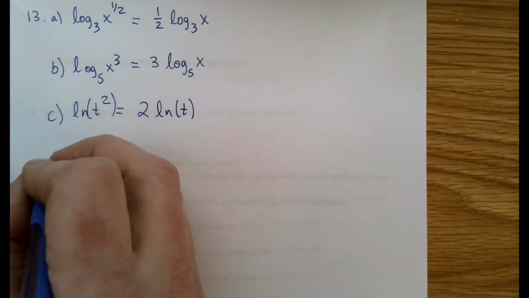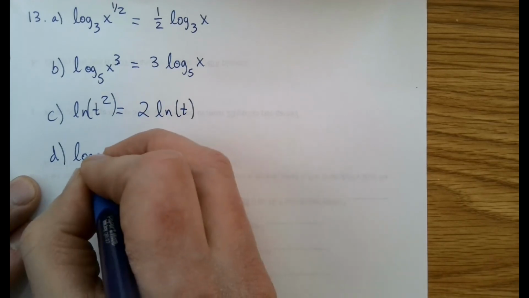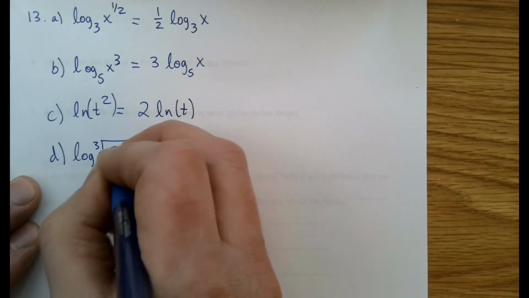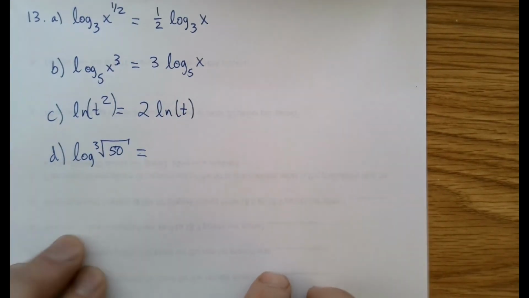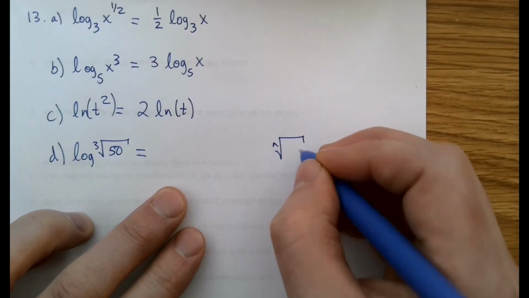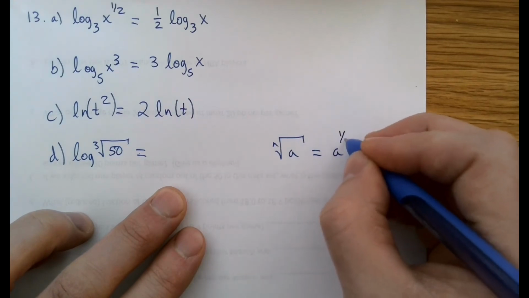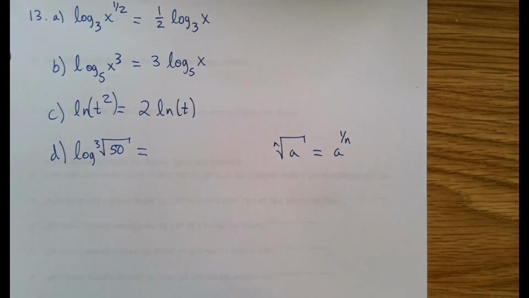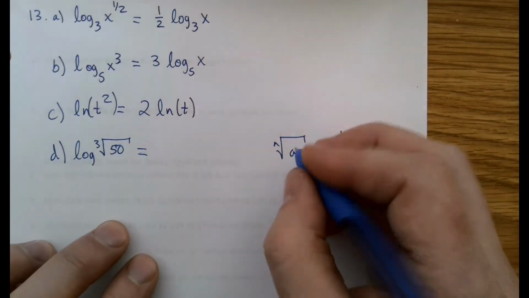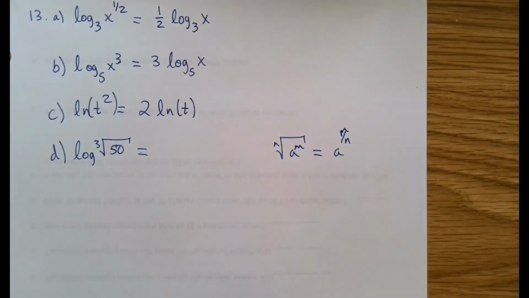Here's the one that I was going to mention back in A. What's up with log base 10, common log, of the third root of 50? Well, recall that the nth root of some expression can be written in rational exponent notation, 1/n. In fact, remember we put an m here just in case we're raising that to a value, and then an m there, same thing.